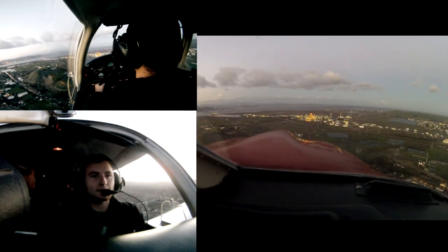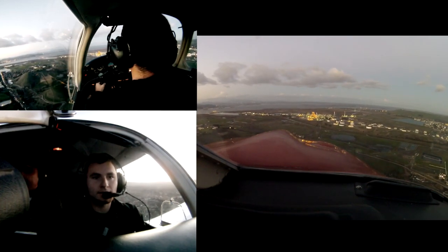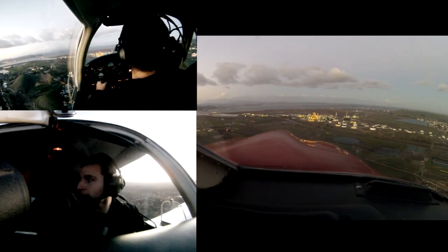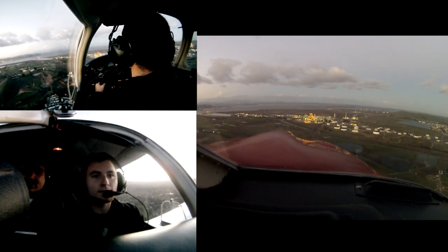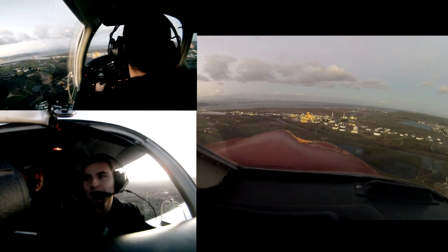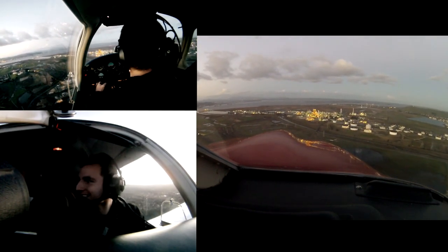There you go. There, I got it. Now we just reduce the power a little bit more. Airplane's going to descend. We're watching for the runway to come up behind the wing. Alright. So just let it continue down. It's kind of unnatural to let the nose come down when you're this close to the ground that your human body goes, oh! Yeah. So there's the end.